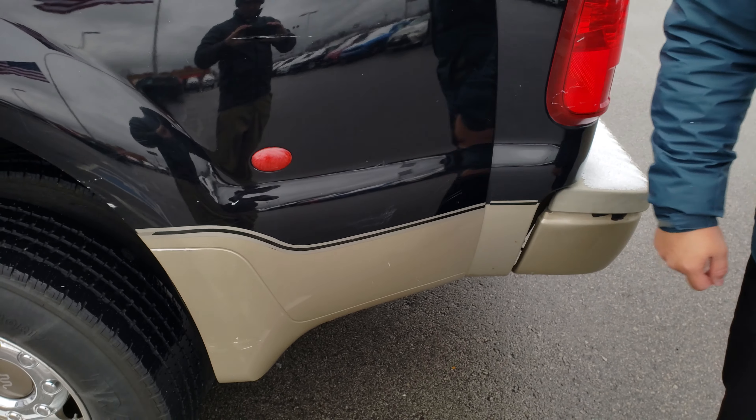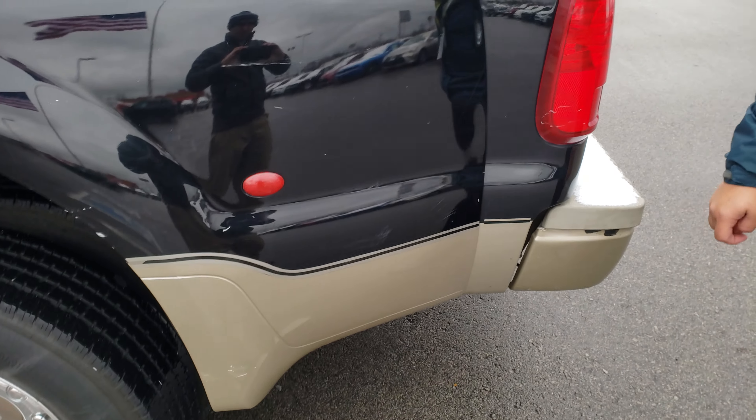I know we spoke a little bit about the running boards too, Frank. They took the Nerf ones off and put them in the back of the bed — they're going to get rid of those, they just did that here recently. But they have put some newer running boards on it. They're a little bit better and look a little bit better for the truck.